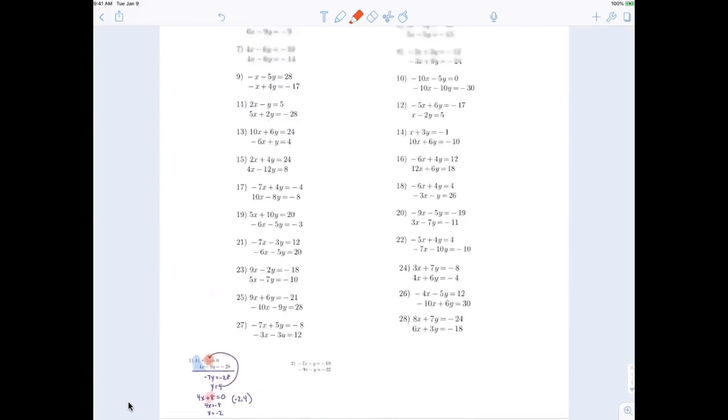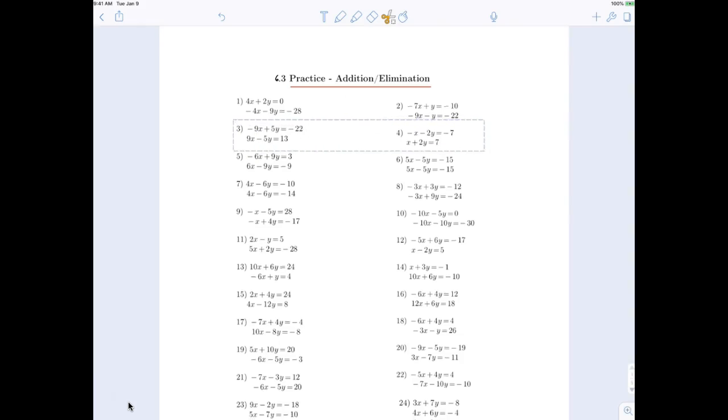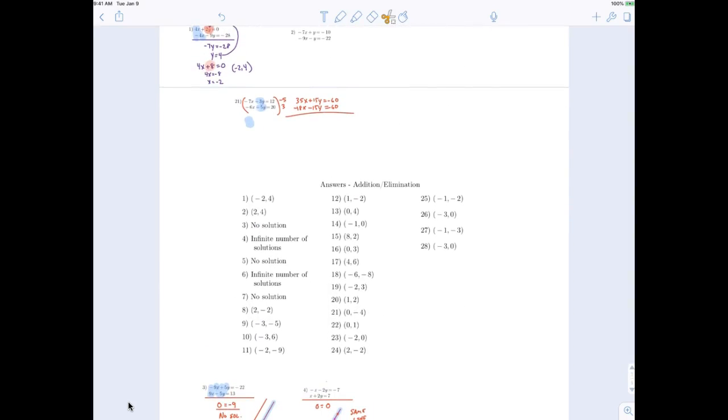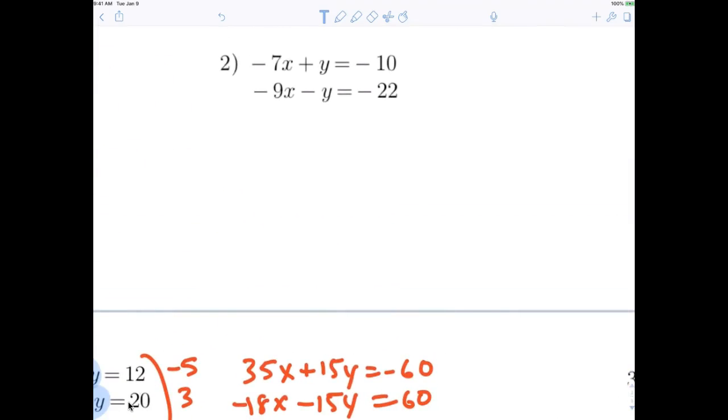Now what I want you to do is everybody take a look at 3 and 4. These are the unique problems that I want you to take a look at. Just highlight both of those. Oh, I missed number 2. I'm sorry. Thank you. Just hit the back button and it'll pop right back up. All right, so here we go. Everybody take a look. Question number 2. Sorry about that.